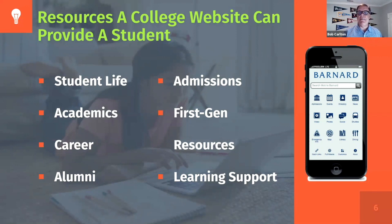At a high level, students and parents can look to a college's website for a whole host of resources. There's deep information about student life, detailed academic information about academic departments, programs, and majors. Increasingly schools are building out the career section of their website, which is useful for prospective students and current students. There are alumni sections, admission sections that seniors become increasingly focused on, and schools increasingly offer a rich array of resources for first-generation students.